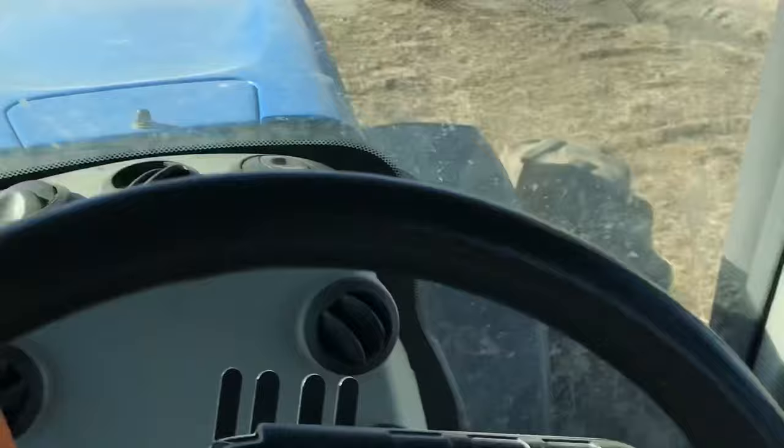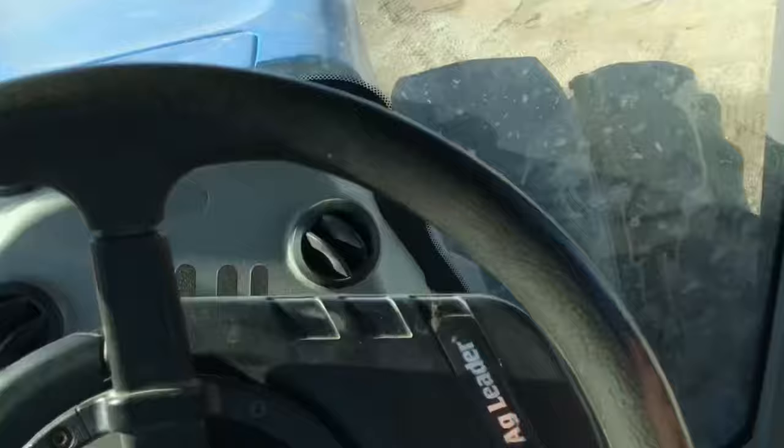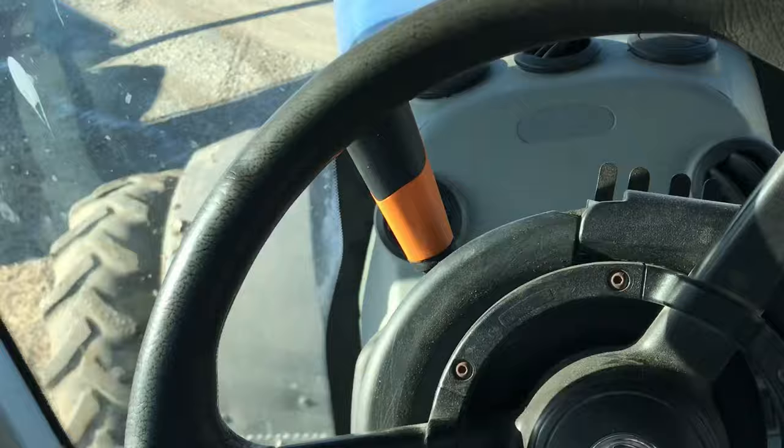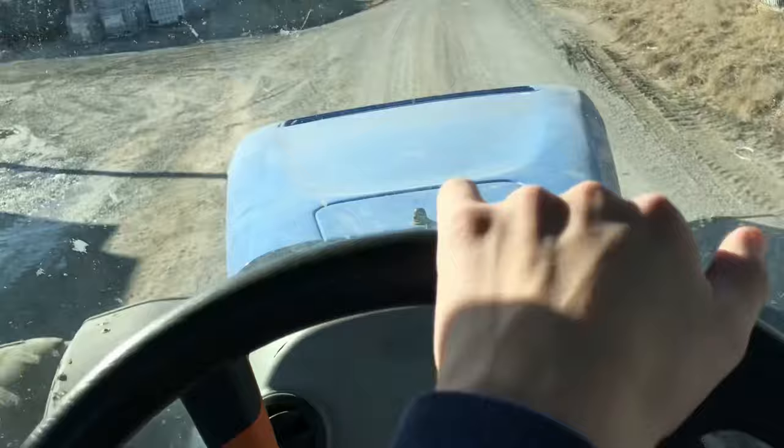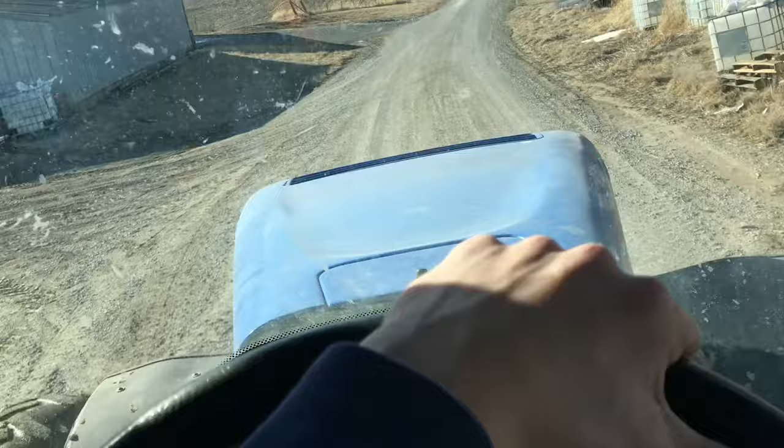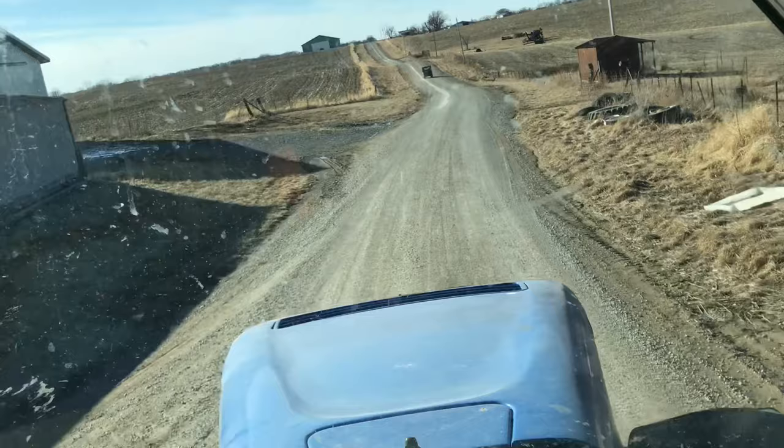So I'm gonna unhook this in front of Great Grandma's house because I still think, even after I said we're done spreading fertilizer for the year, we're not done. We're gonna go spread it in the pasture. So I'm gonna take this up. There's Dad right in front of me in the Ranger, or in the Honda. He's got the tile. He's probably wondering if I was able to start it or not. But yeah, I'm gonna hook it up here on top of the hill, and then gotta go park it someplace so that the tire guy can change those tires.